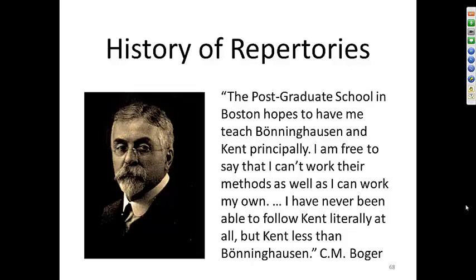So you can see here that there are certain issues, and the truth is that had Boger really comprehended the nature and the construction of Bönninghausen's Therapeutic Pocketbook, he would never have published the Boger-Bönninghausen Repertory, where he really inappropriately juxtaposes very separate works of Bönninghausen, a number of different writings, the SRA, the SRN, the TFR, and the aphorisms and precepts, a number of different works. He puts them all together, and this is a mistake because each of those books was constructed using different criteria for inclusion, and they were undertaken for different purposes. And so it was well intentioned, the effort, but it does create a repertory which has a lot of inconsistencies, both in the grading system and in the way that the information is organized.